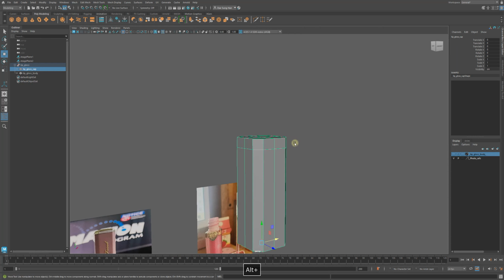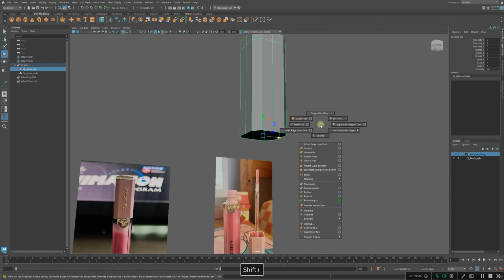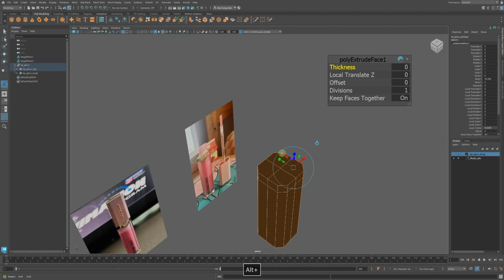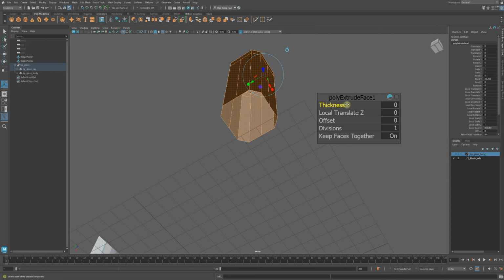Now, while this is selected in object mode, which is in green, I'm gonna press Shift and hold it. Then I'm gonna also press the right mouse button and hold that too. Next, I'm gonna press Extrude. Changes into this weird color, which is fine. Look at this window under thickness. Hover over the thickness, you'll see that the cursor changes to a slider. Now I'm going to press and hold Control. Now I'm also going to press and hold the left mouse button, and I'm going to drag towards my left.